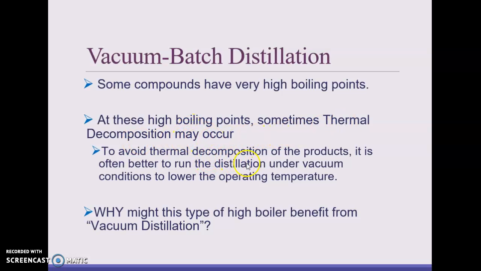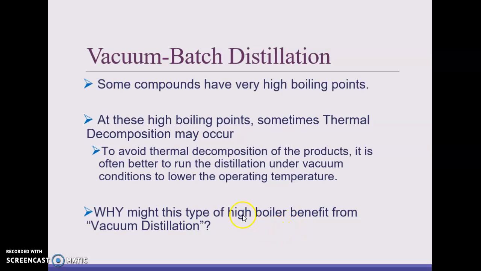So it'll break down or form some other products, and then you're ruining the purity and the quality of what it is that you just wanted to make. So when you run a column and you have a high boiling point, you may want to use vacuum distillation. Why vacuum? And why might a high boiler benefit from vacuum distillation?